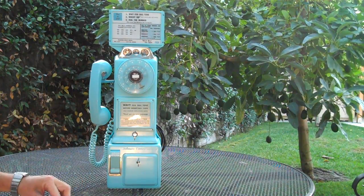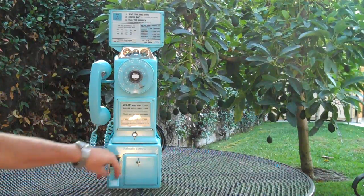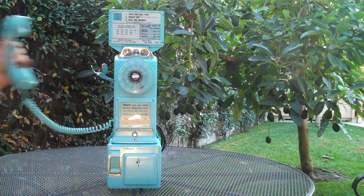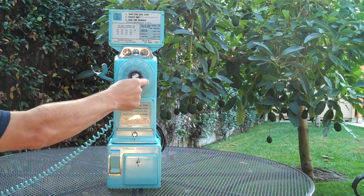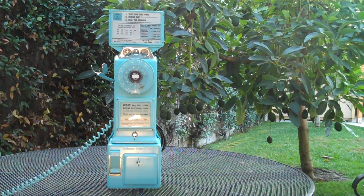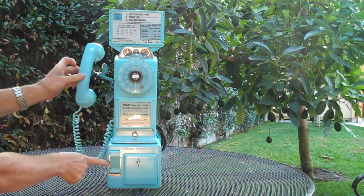The best thing about this phone is you can deposit coins and they actually operate. If you take these coins out and make a phone call — you pick it up — you're not able to dial out. Once you put the coin in, you're able to dial out. If you change your mind, or there's no answer, or you don't finish dialing, when you hang up, the coin will return.